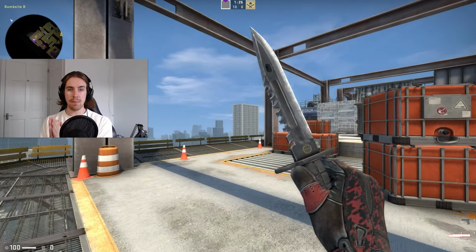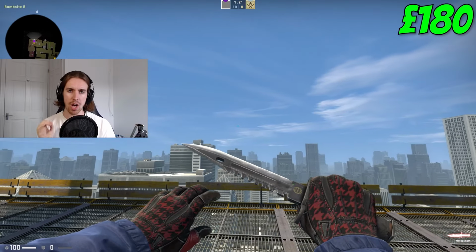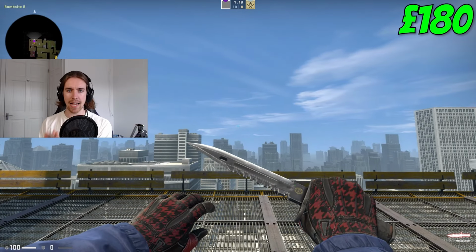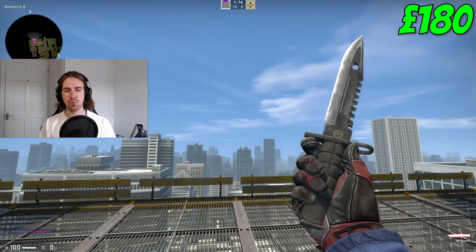Right, for the next combo, we're keeping in the theme of cheap sports gloves, so let's pick up the Scarlet Shamagh in battle scarred for around £180. Now, similar to the Big Game gloves, these still look reasonably good in high floats, so allow us to make some very clean combos without spending crazy money.